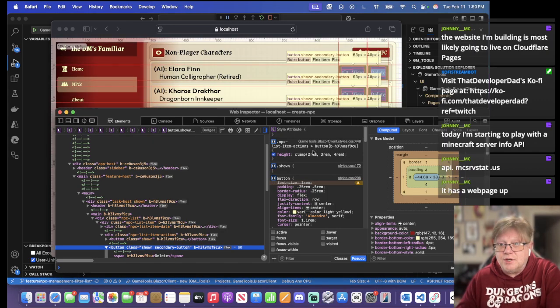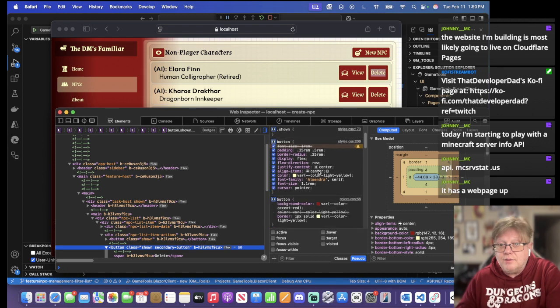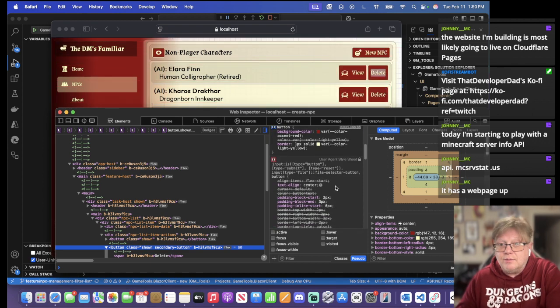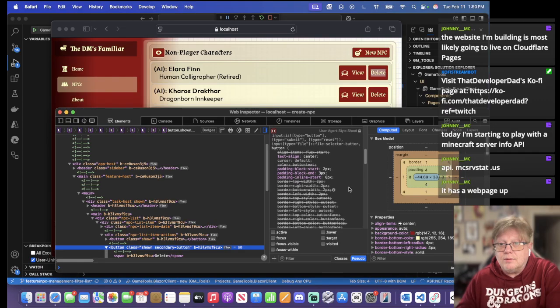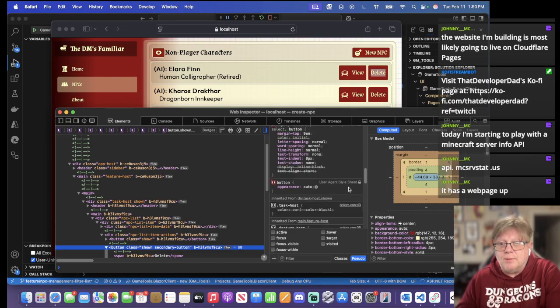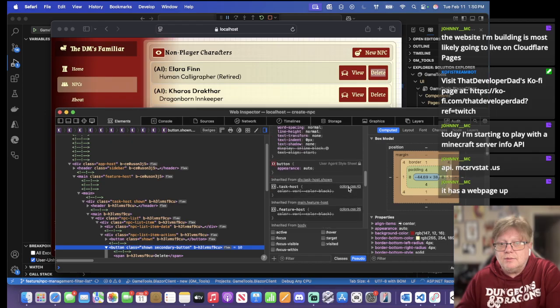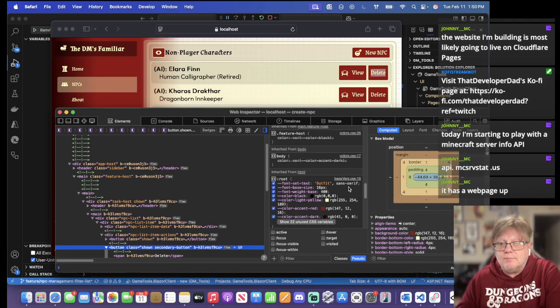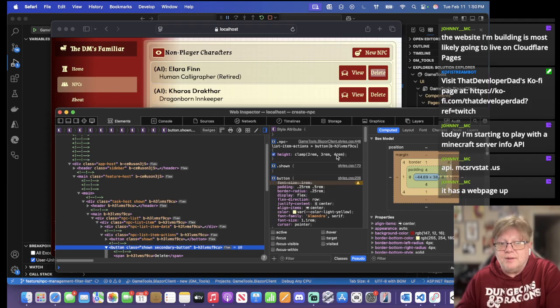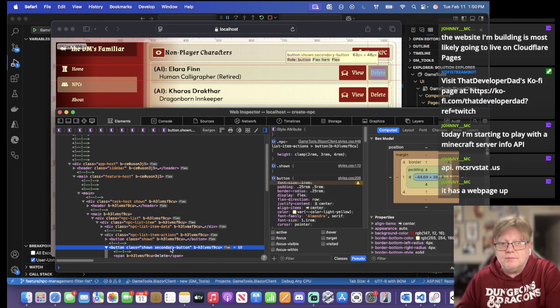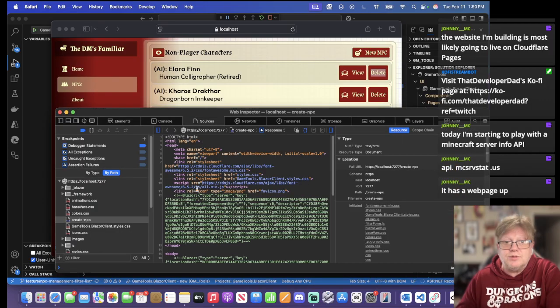List item actions, yeah. That doesn't help me at all, does it? Sources.